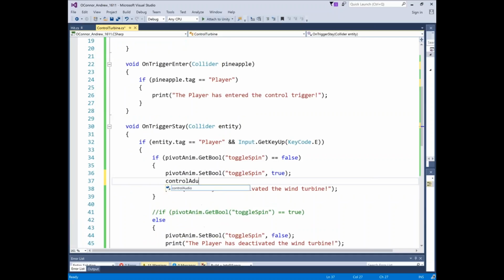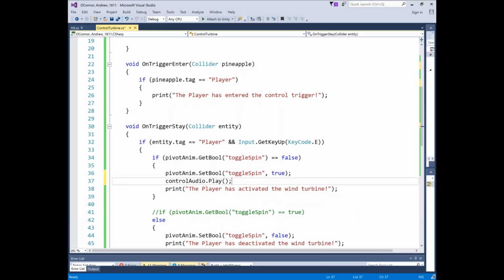Control audio, and it's super complex and very difficult. We're just going to write control audio dot play. That's it, right? And that's just going to play the sound effect. You'll see if you look at the dot operator, there's a few others like play delayed, play one shot. I'm pretty sure this will play it and then it will either destroy the component or just not have access to it, so that could be helpful. I know there's some times where you'll have voiceovers that just play repeatedly over and over, right? Every time you enter a volume. Things like that will give you that control, right? We're just going to use the play to have it play every time they activate.